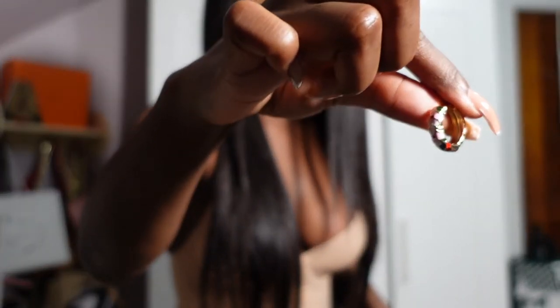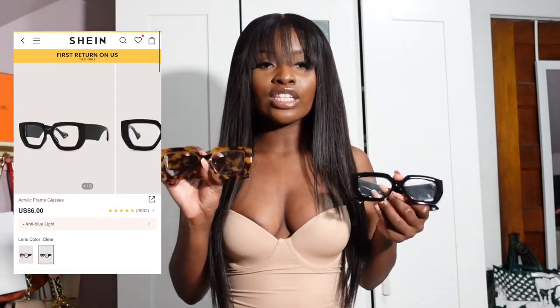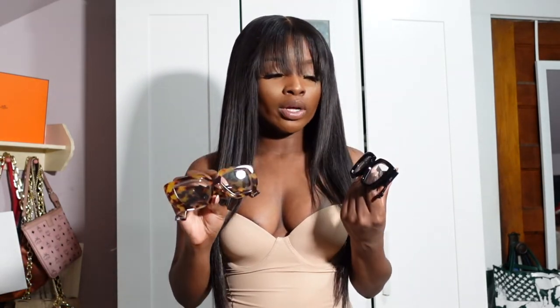I'm sure y'all have seen these glasses on TikTok. As soon as I saw they came back in stock I grabbed them. I work from home so I like having blue light glasses, and I just thought these were cute — not just for work but as an accessory with an outfit. I remember back in middle school and high school buying fake glasses from Claire's just as an accessory, and it feels like that's coming back — just wearing glasses without a prescription. These are super chunky and really cute. I think they were like seven dollars.